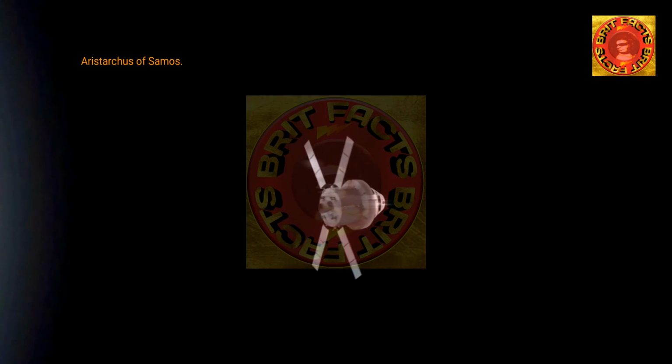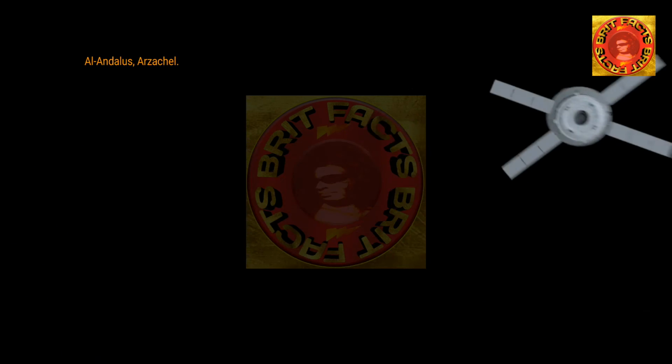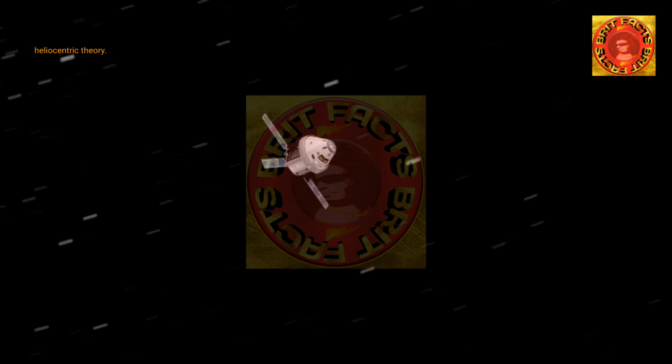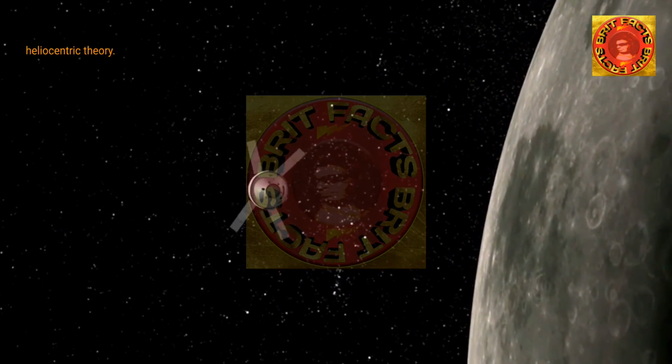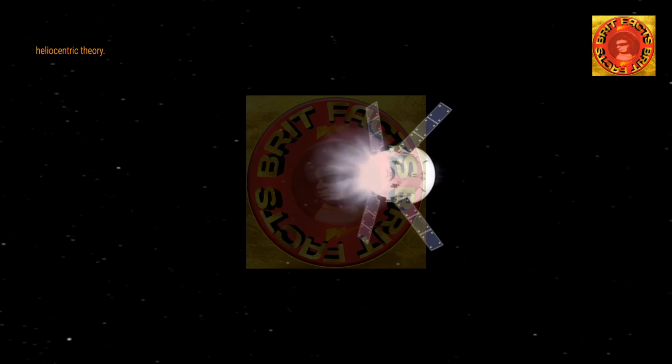Aristarchus of Samos had speculated about heliocentrism in ancient Greece. Al-Battani's contemporary Al-Zarqali proposed that Mercury orbited the Sun, and heliocentric astronomers worked in the Maragha school in Persia. Kerala-based astronomer Nilakantha Somayaji proposed a geoheliocentric system in which the planets circle the Sun while the Sun, Moon, and stars orbit the Earth.